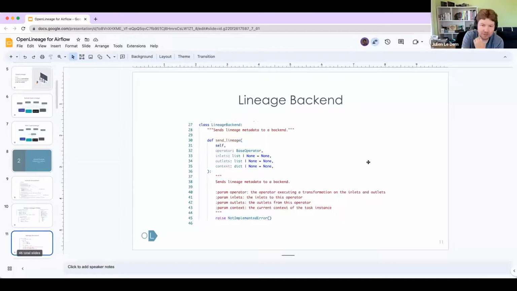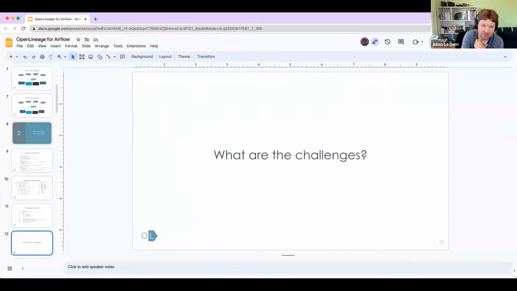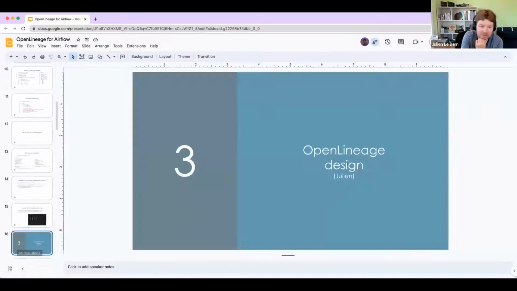So, and one thing to note as well is when we had started opening issues in the Airflow community for discussing adding the failure scenarios to lineage backend and some other things. And the recommendation was to start the new task instance listener. That is now the way that OpenLineage plugs into Airflow.